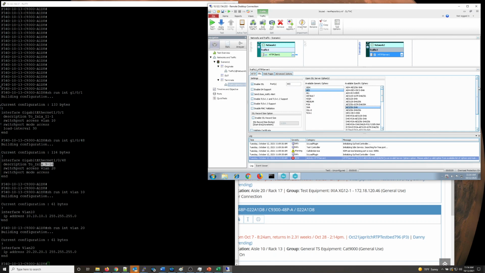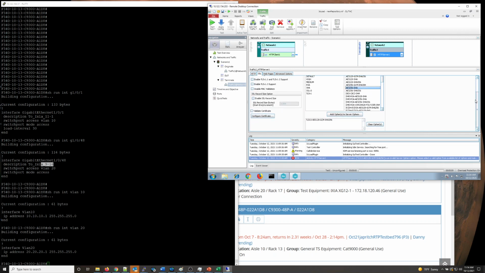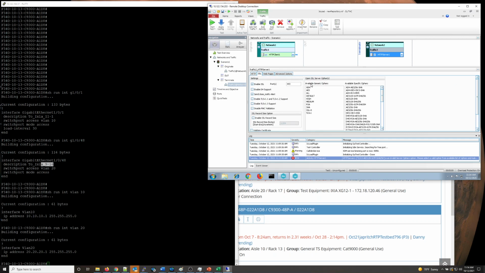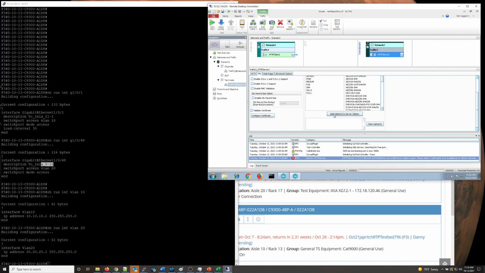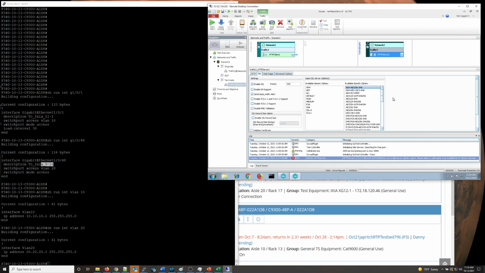And the way we add these ciphers is, if I scroll down, it's a little hidden by default, I would do add ciphers to server. And if I had something selected I didn't want, I can simply clear it out. But for now, I'm just going to do the generic AES, and I want to make sure that that's the only one that's selected.